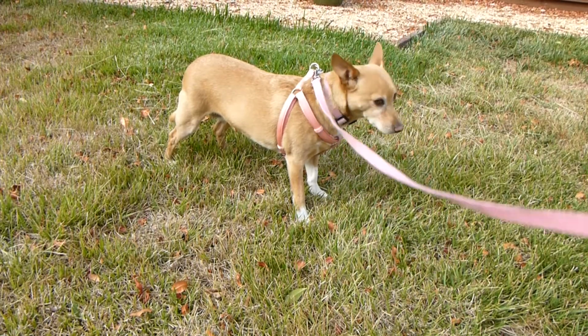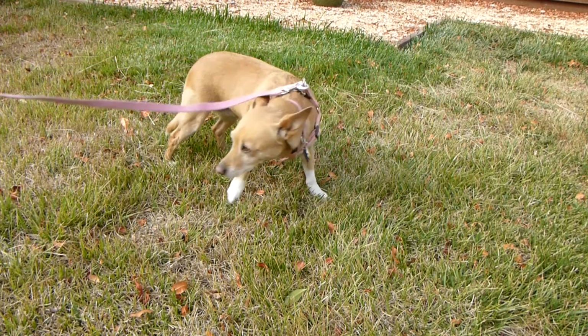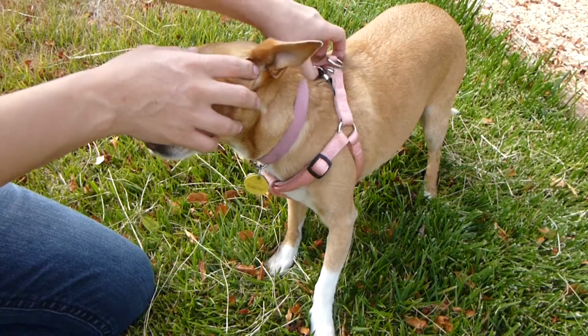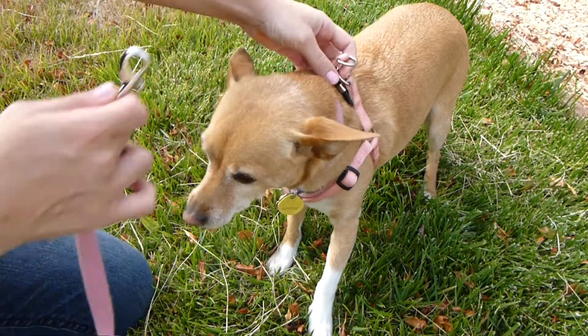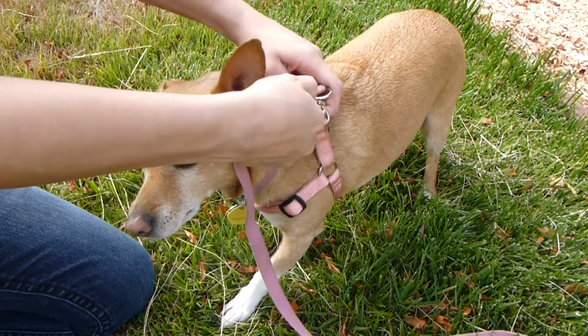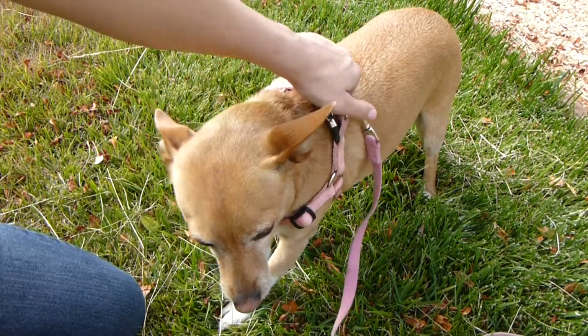Because we are on such a busy street, it is mandatory that all dogs are on leash at all times when outside of the building. It is mandatory that every dog wears a collar, a harness, and a leash when outside for a walk. The leash should be attached to the harness, or both the collar and the harness if possible.